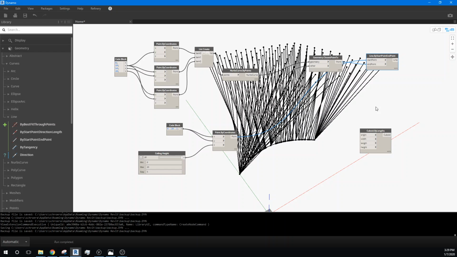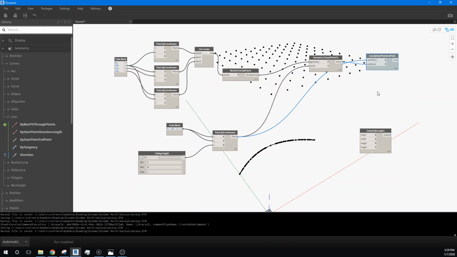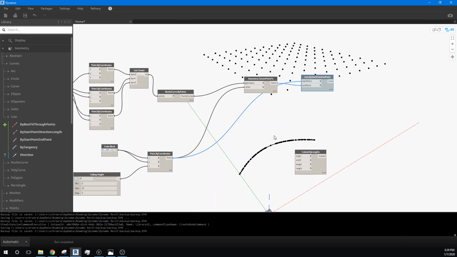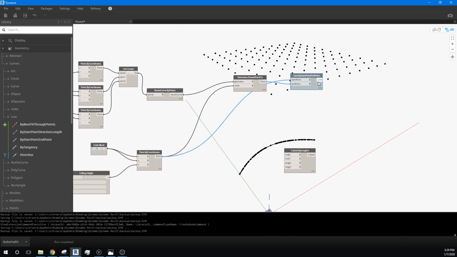I guess we're going to want to do one more thing. What I'm going to do is actually hide this line by start and end point because it looks a little bit busy. And I'm now going to extract some data from it. So we have 121 lines, and those lines all have a length to them. What I want to do is find out what that length is. So let's see if we can extract some information here.